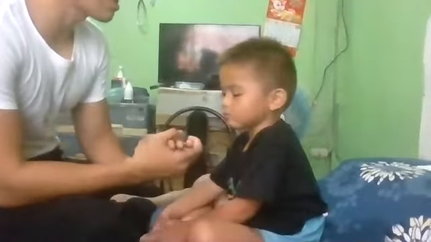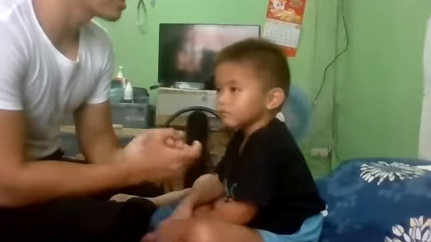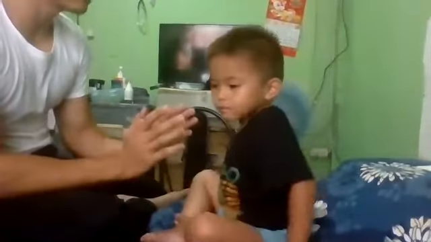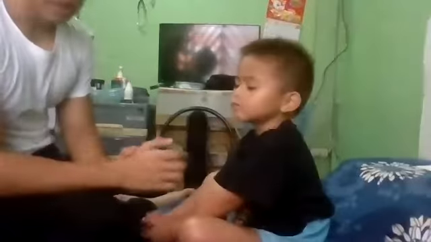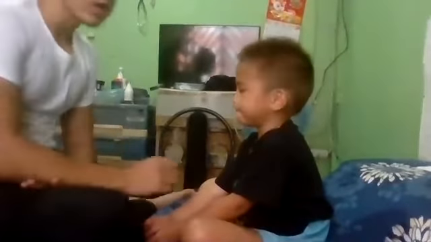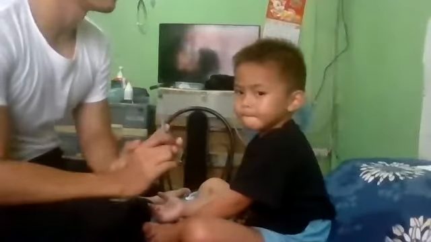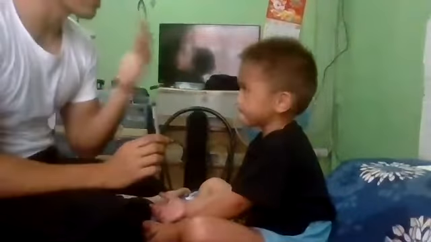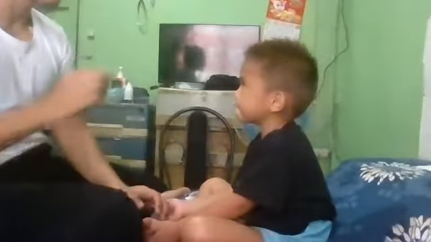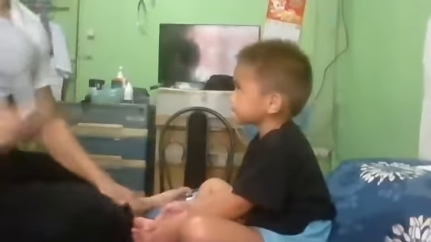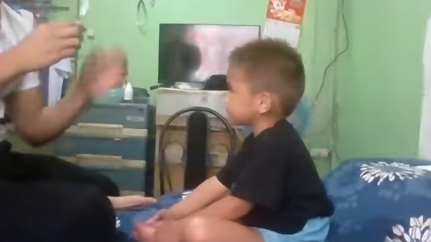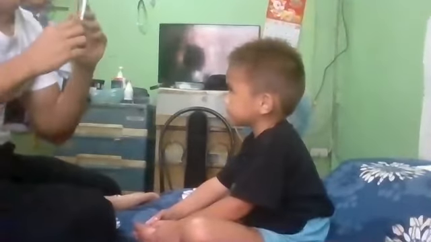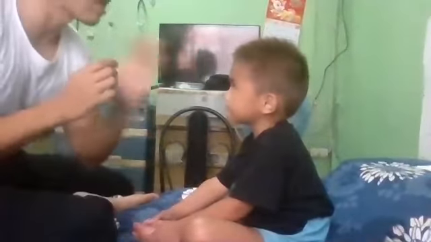Now, sir, for extraocular muscle test, I will assess 6 ocular movements to determine eye alignment and coordination. I will position the pen light at an appropriate distance, 30 centimeters in front of my patient's eyes. Sir, fixed position nyo po, sir. Follow nyo po itong pen light using eyes only. Huwag nyo po igalaw ang head nyo, eyes only.